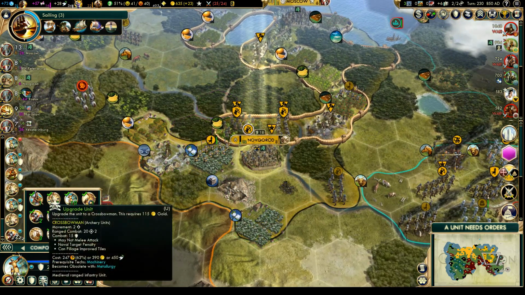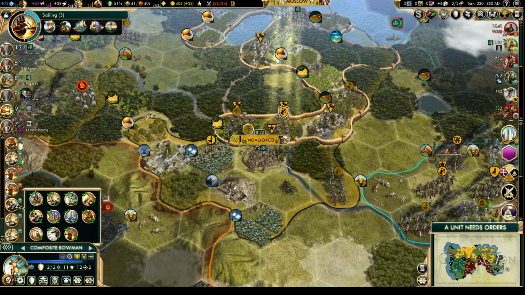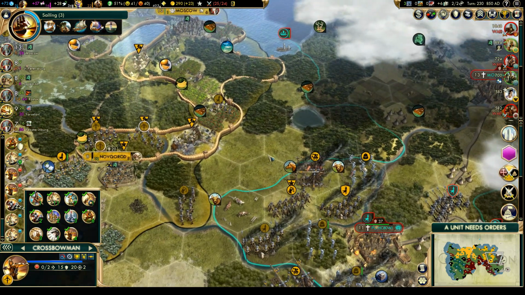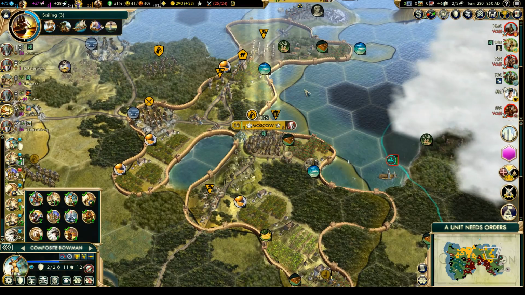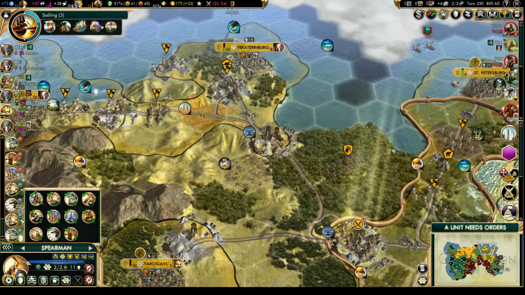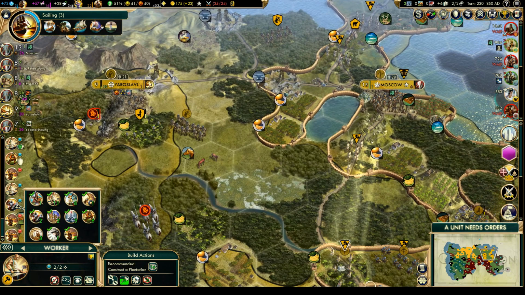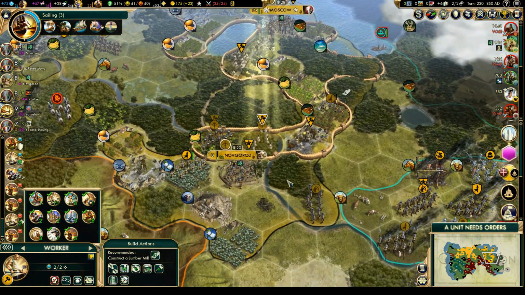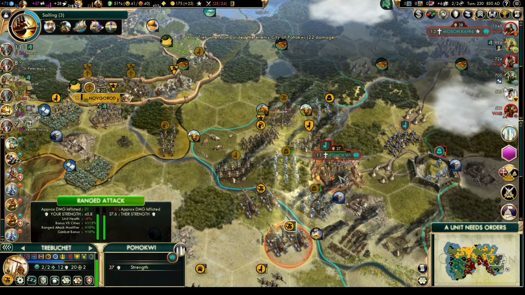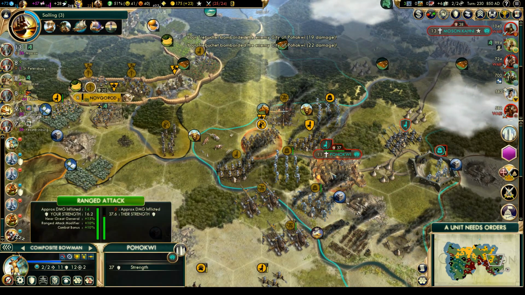How much are those upgrades, by the way? 115. 2. Three. Next turn we upgrade this one, then we switch them. I think I can actually upgrade this guy as well. Okay. One. Can we kill the pikeman in the city? No, probably not. He'll be low, but it's not enough damage.